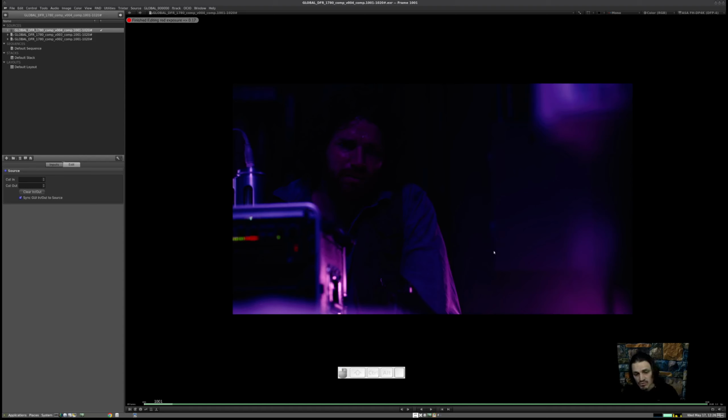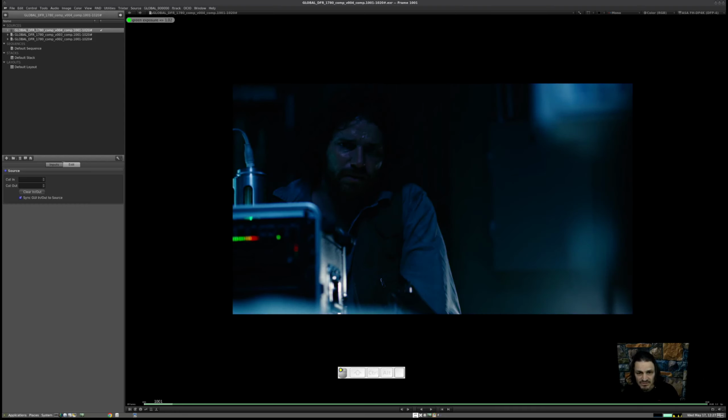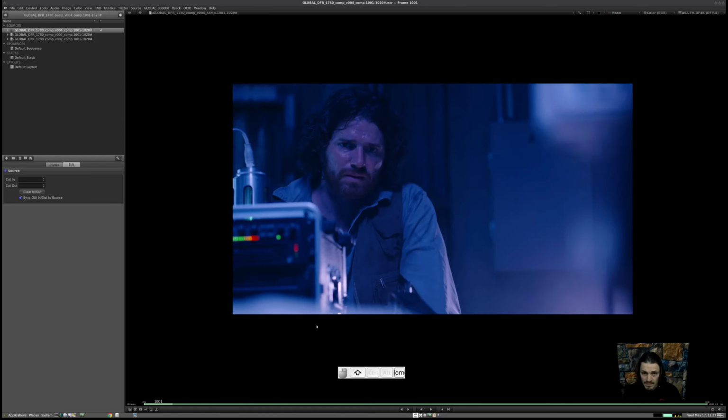Same with the blue and same with the green. So I will say exposure green, and I will just raise only the green channel exposure. Whenever you're happy or not happy with your color correction, you can always reset by pressing Shift Home. Okay, and now you're back to your proper amazing blue scene as it was.